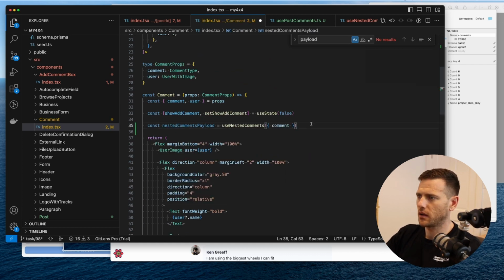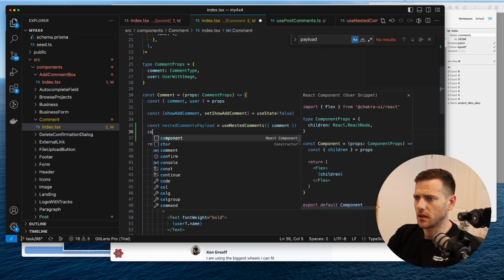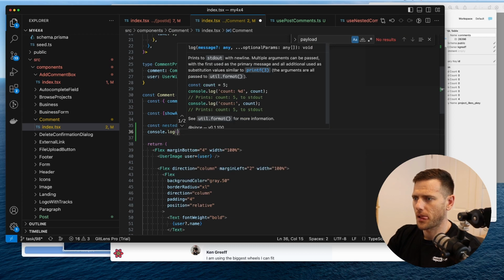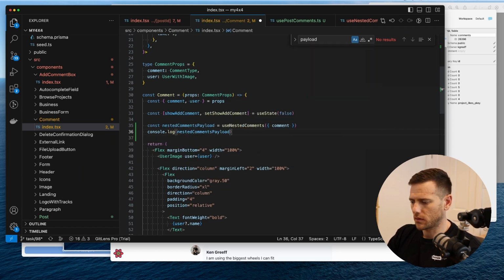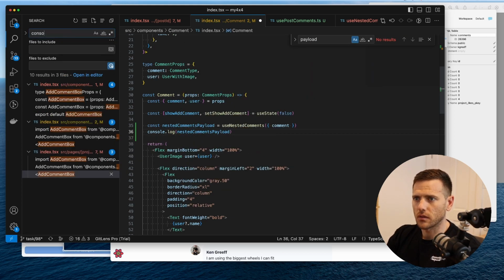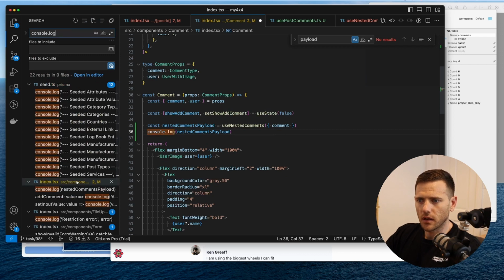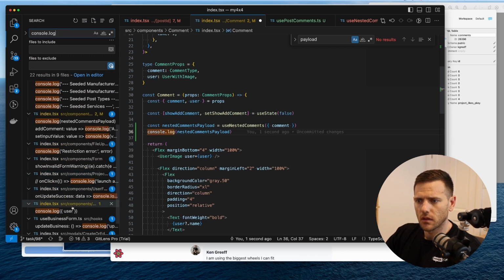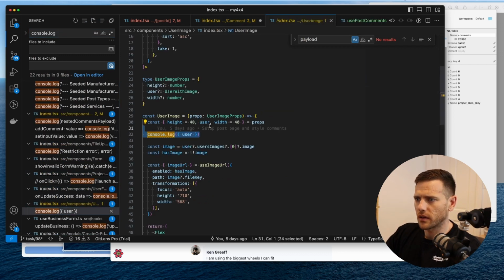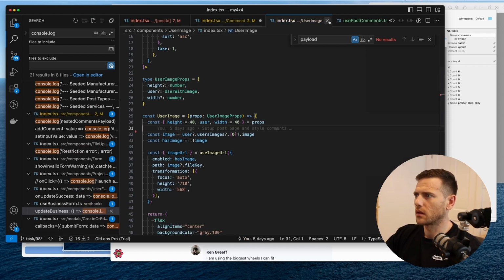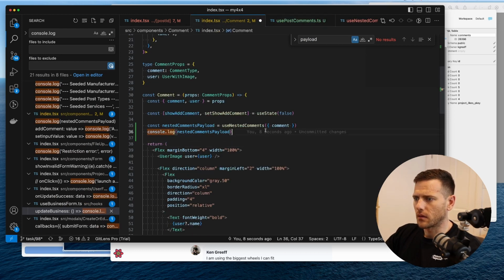Nested comments payload, perfect. Passing in the comment. Let's see what I also want to just quickly find is that console log that's polluting our space there. All right, let's look at this.